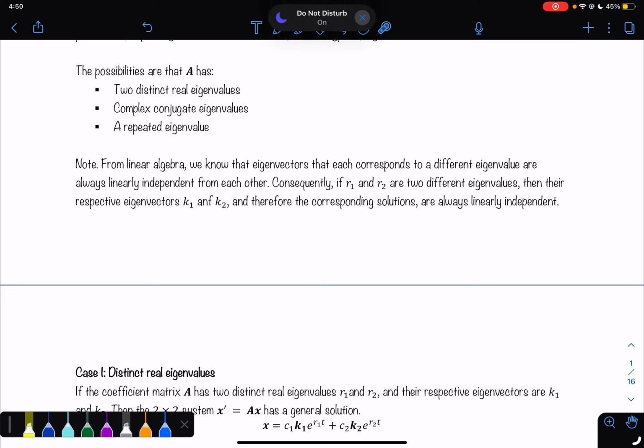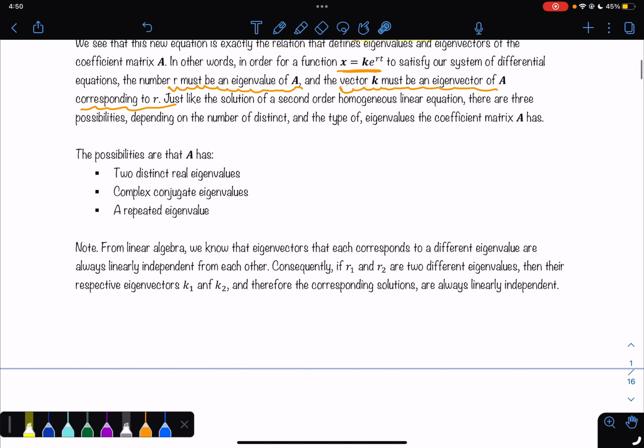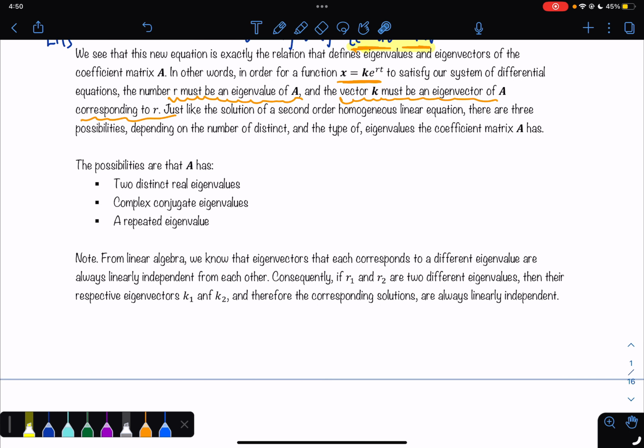So now let's dive into solving a system of first-order linear ordinary differential equations. Well, I need to find the eigenvalue and eigenvector of the coefficient matrix. When I try to find an eigenvalue and eigenvector of the matrix A, B, C, D, I want to find the corresponding characteristic equation for it, which is r squared minus (a plus d)r plus (ad minus bc), which clearly is a quadratic equation.